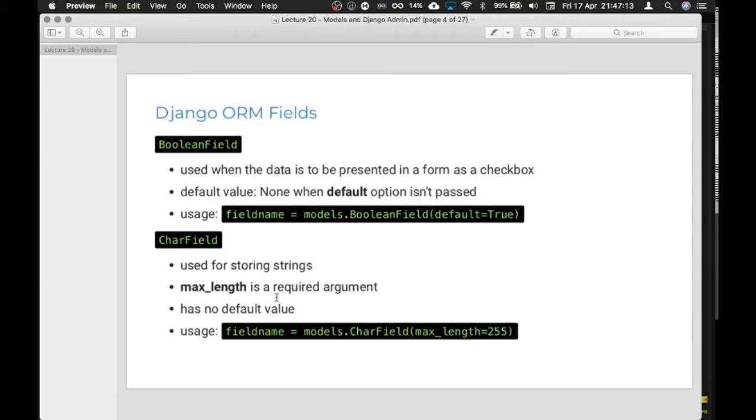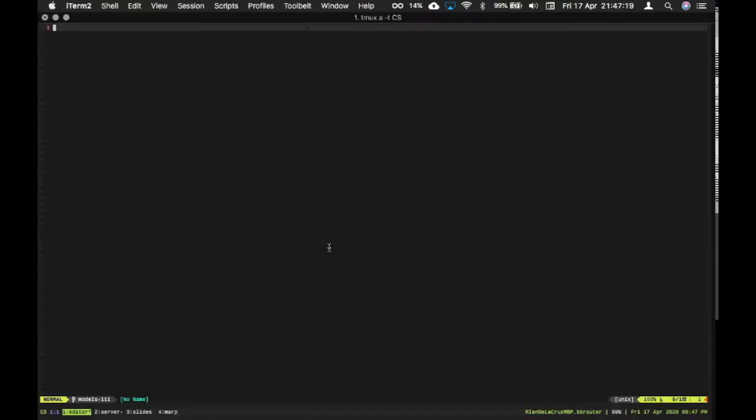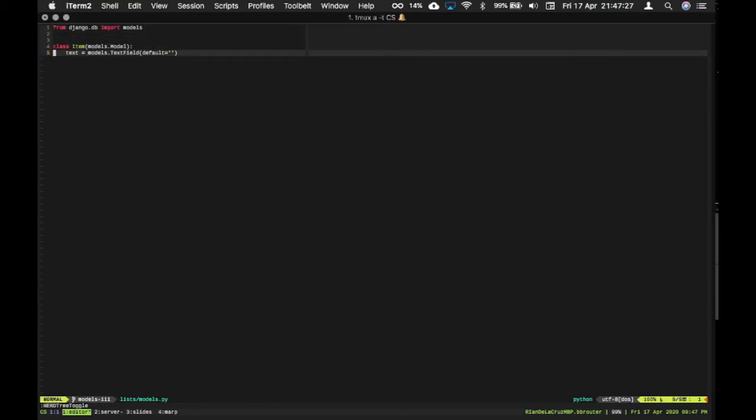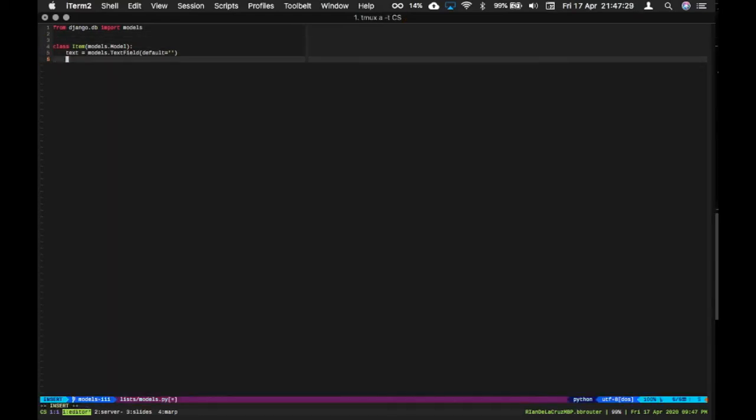Okay, so to use it in your models file, let's go to our models file. To use a Boolean field, say is_active is equal to models.BooleanField.